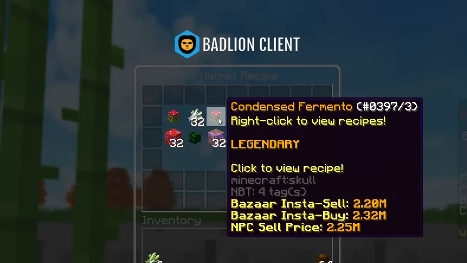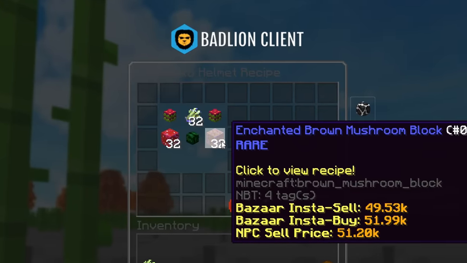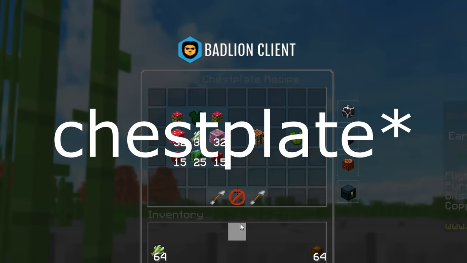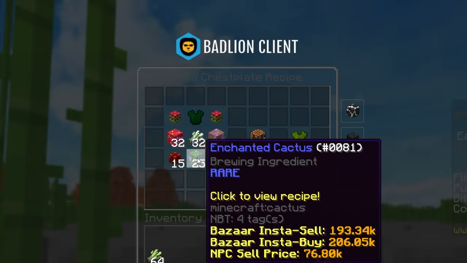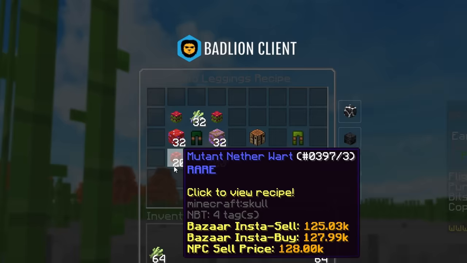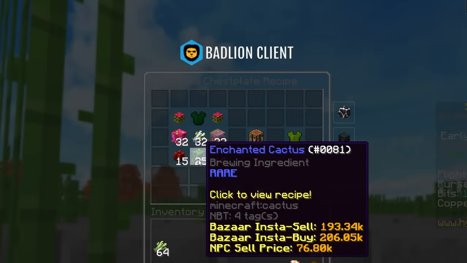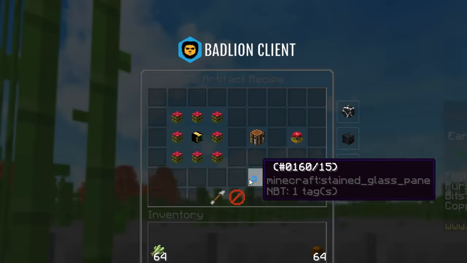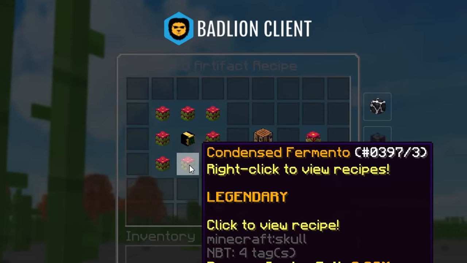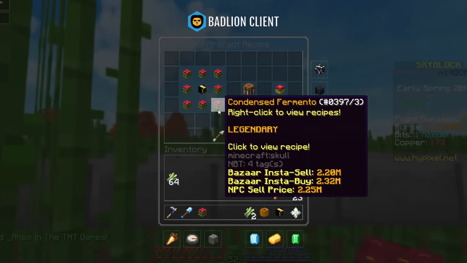For the helmet, I'm gonna need 2 condensed Fermento, half a stack of cane, half a stack of enchanted brown mushroom blocks, and red mushroom blocks. For the chestplate, it's the same, plus an extra 25 enchanted cactus and 30 mutant netherwart. And for the leggings, it's 40 mutant netherwarts without any cactus. So thankfully, I won't have to farm a lot of cactus. What about the accessory? I'm gonna need 8 condensed Fermentos. The accessory alone requires me to farm more Fermento than the entire armor set.